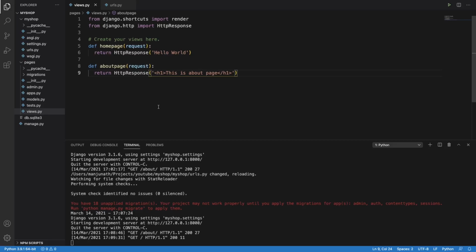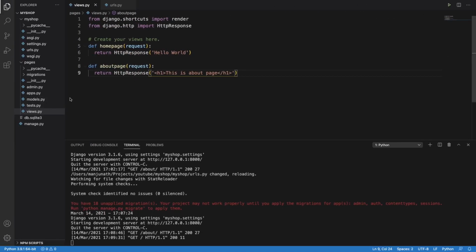Think of templates as HTML files, but on steroids, meaning they can do certain things which an HTML file can't do. That is, it can run a loop, and it can render logic based features, I mean logic based functions, meaning if you want to show something only when the user is logged in, you can use an if statement, and you can render a login button if the user is not logged in, and a sign out button if the user is logged in.